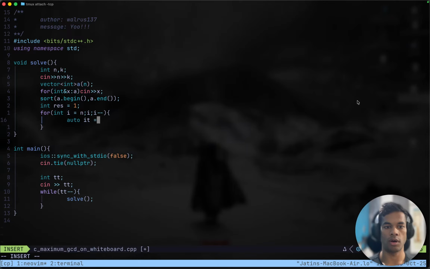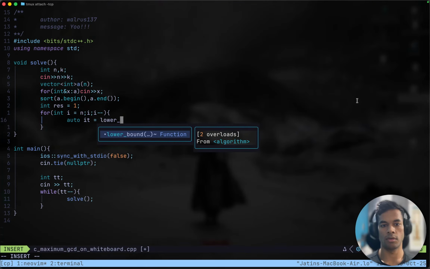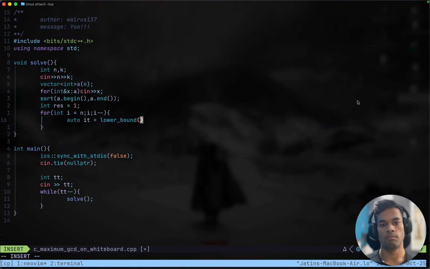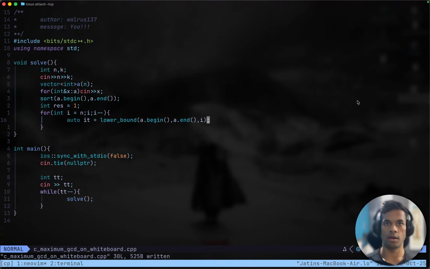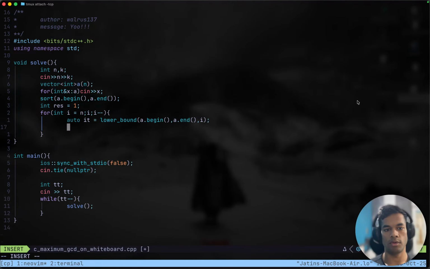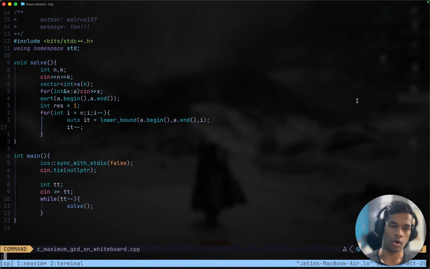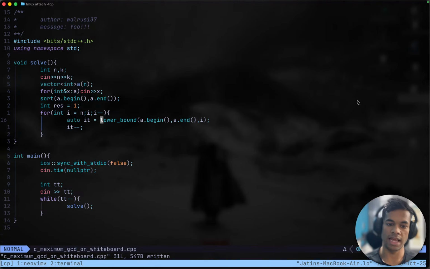So auto it, we have to apply binary search and lower bound in A.begin and A.end, find lower bound for i. Then we'll do it minus minus, because lower bound will give us an iterator to a number which is either equal to i or greater than i.